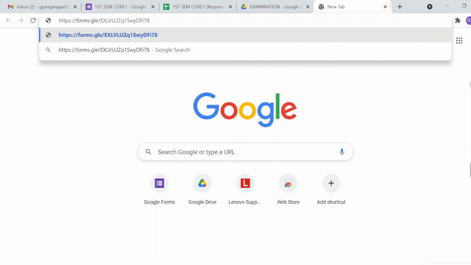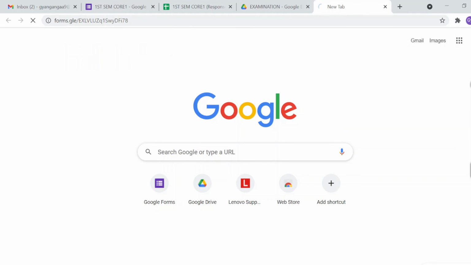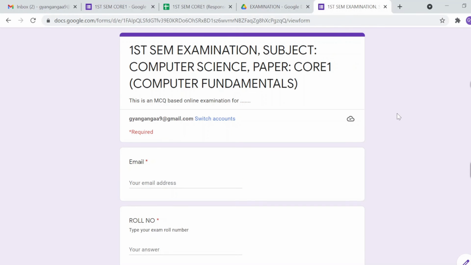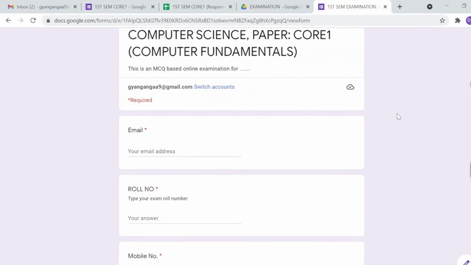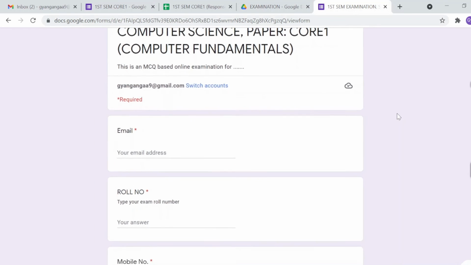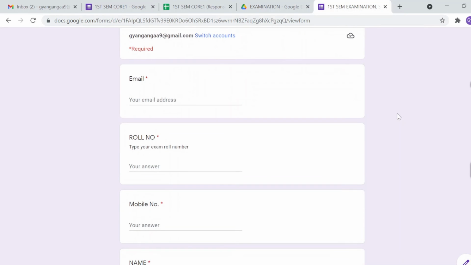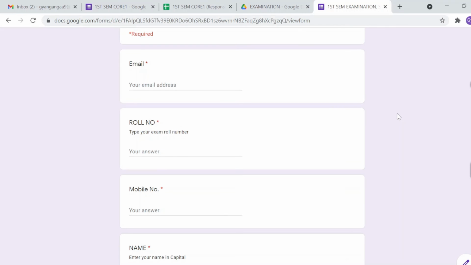So I'm just pasting this in a new tab, clicking it. One thing you can notice here: because we have set that limit to one response, this will require every student to sign in before they open this form.